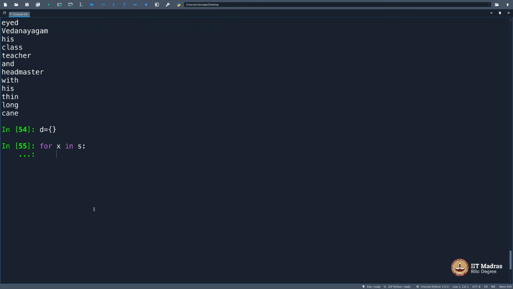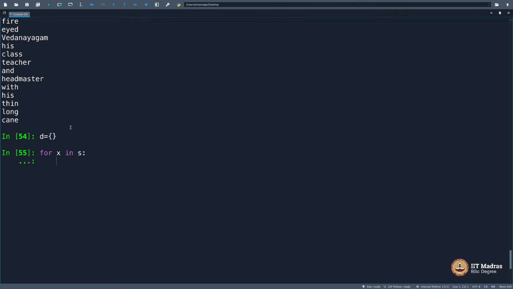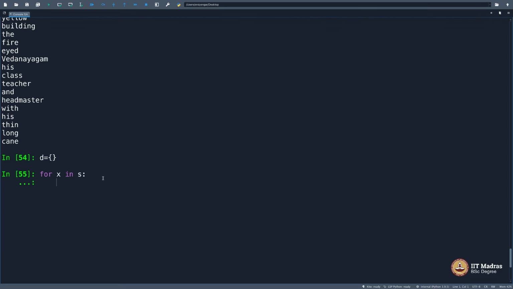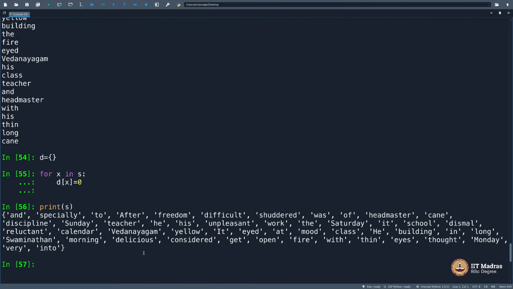So S is what? S is same as Malgudi, but with repetitions removed. Okay, for x in S, I'll say d of x is equal to 0. What do I mean by this? This is a dictionary, as you know. It will take x in S. What was S? Remember, S was all the words.